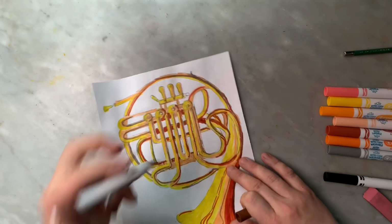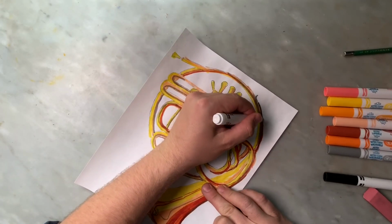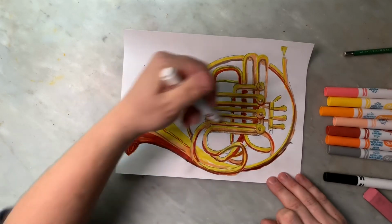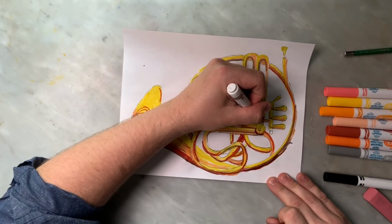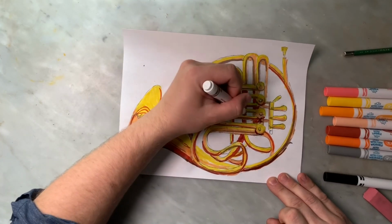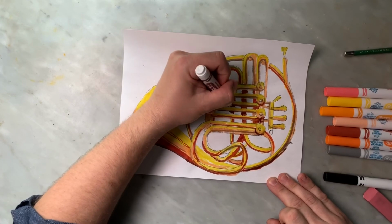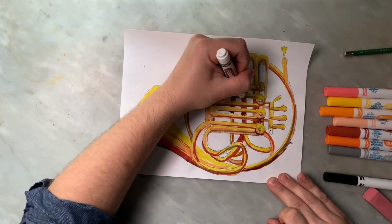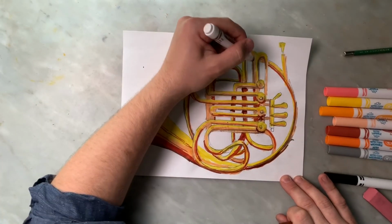All right. Fill some of this in, and we'll get some of the darker areas that are, again, sort of behind the front parts of the drawing, and darken those down just a little bit more to add some depth to this.